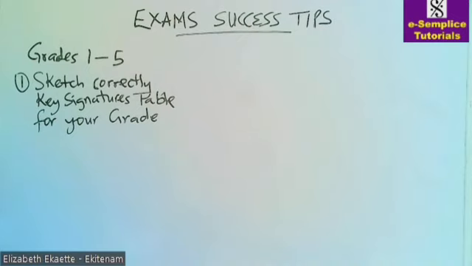For students writing grades 3 to 5, there are usually issues, but if you have it sketched correctly, that means you should have practiced it before the exams. If you have it sketched correctly, once you run into a question, assuming the question says A flat major, just go there and check the content of the key. And we have also had issues where students confused sharpened keys with flattened keys. But if you have this table sketched out correctly, you can never have such an issue.